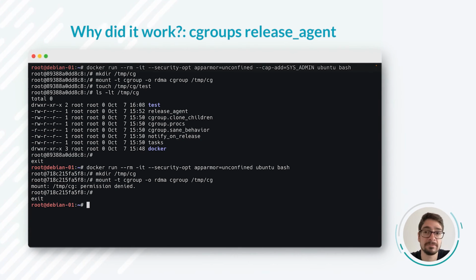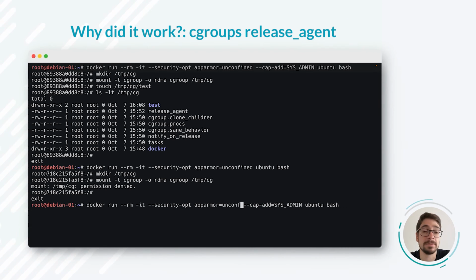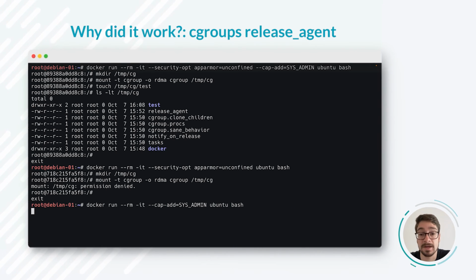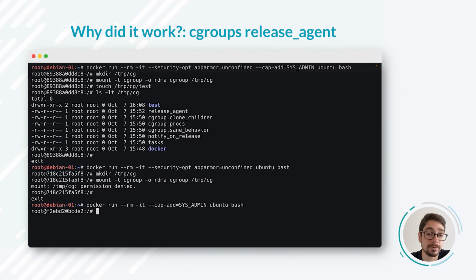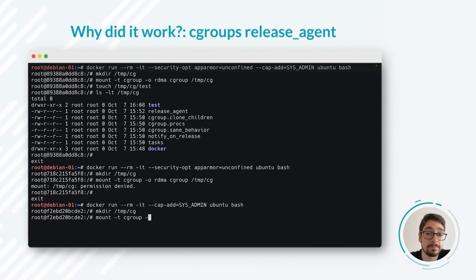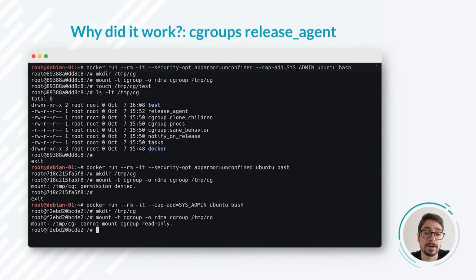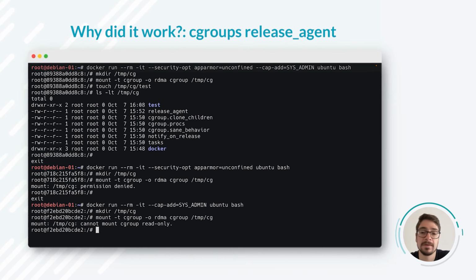You see, if we do not add the SYS_ADMIN capability, our mount would have been denied. We did not have the permission. Again, do not disable AppArmor, SELinux, or other system security controls, because also AppArmor, the default profile Docker uses, prevents mounting of the control group hierarchy in this way.